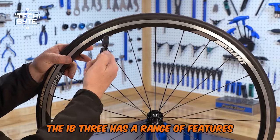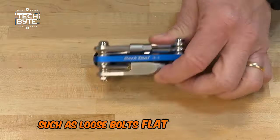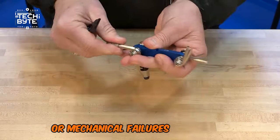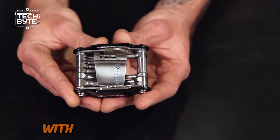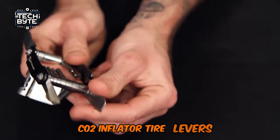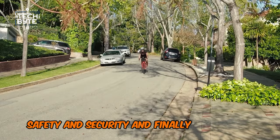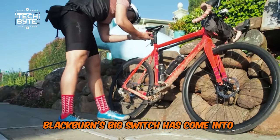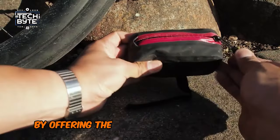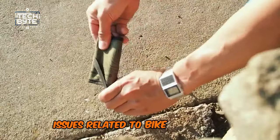The IB3 has a range of features that help riders deal with regular problems such as loose bolts, flat tires, or a broken chain, minimizing the chance of crashes or mechanical failures. After that, there's the Burzman Eversion, which features a CO2 inflator, tire levers, allen wrench, chain breaker, and security functions. Finally, Blackburn's Big Switch can reduce the risks bikers may encounter while cycling by offering the best tools to address basic and sometimes complex issues related to bike repair and maintenance.